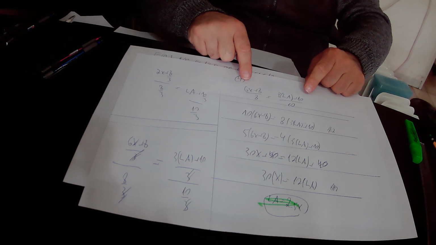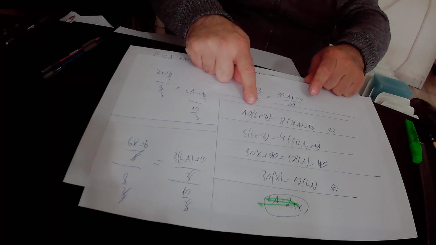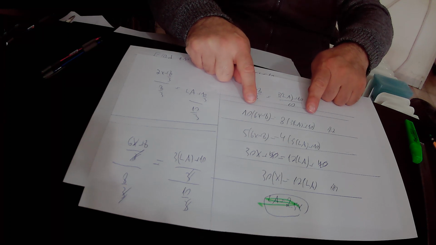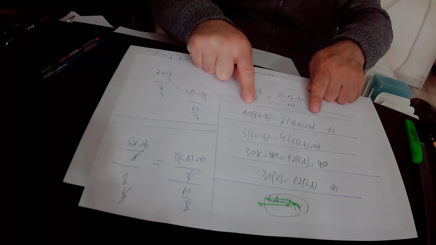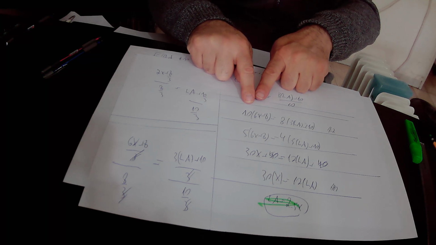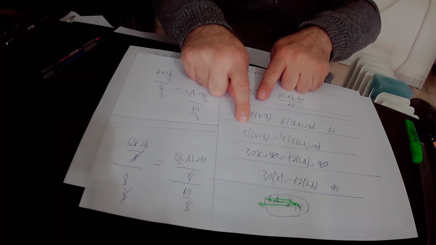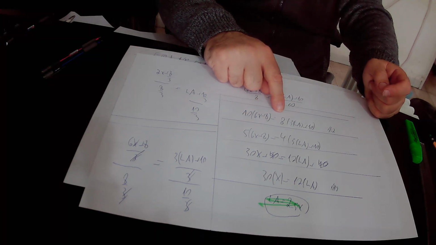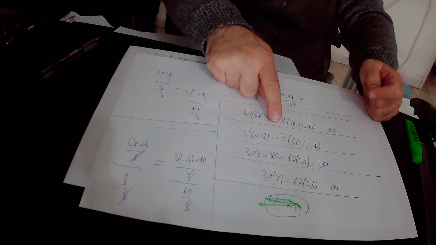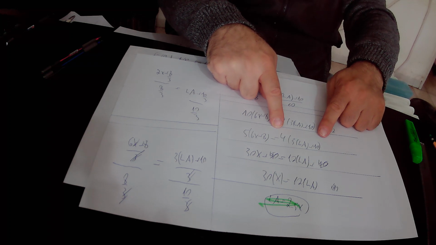Here we cross multiply this equation and finally found out that 10 times (6x plus 8) equals 8 times (3LA plus 10). Here we divided this equation by 2. So on this side of the equation we have 10 over 2 is 5, so in total this side of the equation we have 5 times (6x plus 8). Here we have 8 over 2 is 4. So in total, on the other side of the equation, we have 4 times (3LA plus 10).